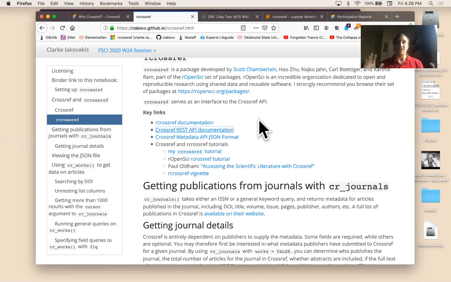So APIs are all over the web, and really they're just ways to get different systems to talk to each other, to exchange data. And that's really what we're doing here: we're going to be formatting queries to send requests to the Crossref API.